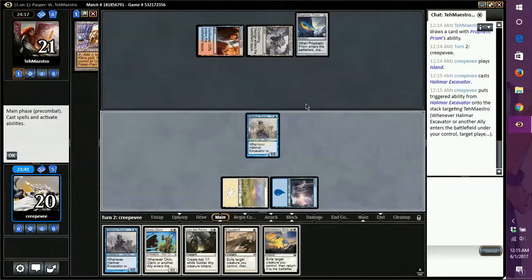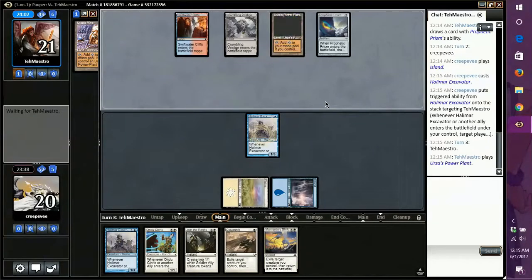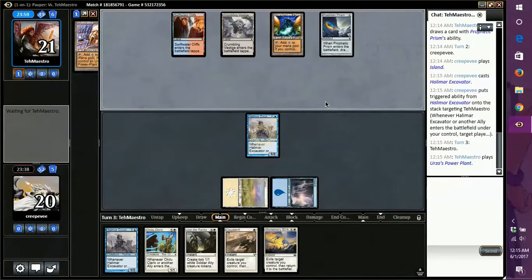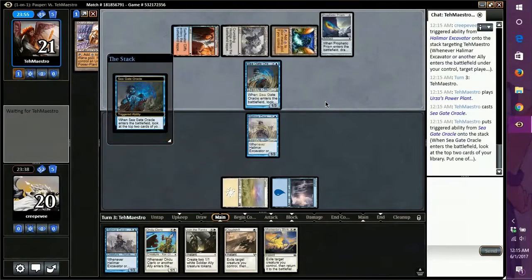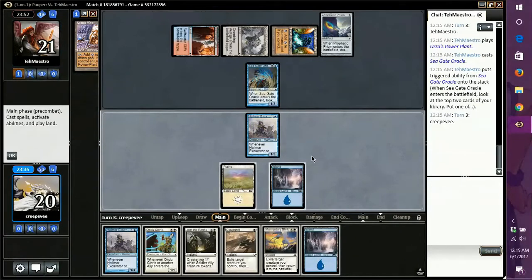Okay, so we are playing some sort of Tron. So I almost like milling here. Mill out some Tron pieces. That rarely works, but it has worked out for me before. Plays the Power Plant. Seagate Oracle. Alright, so let's play an Island.